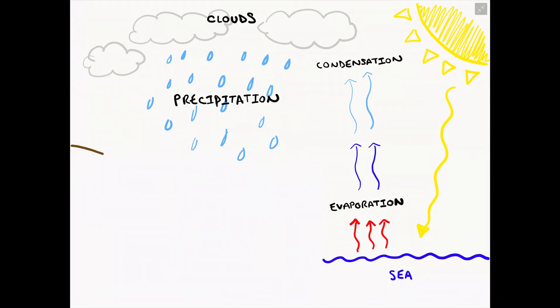With precipitation being our next flow in the hydrological system, this water vapor in a liquid or maybe even a solid state will begin to reach the earth's surface again, and it has three different options when it reaches our earth's surface.